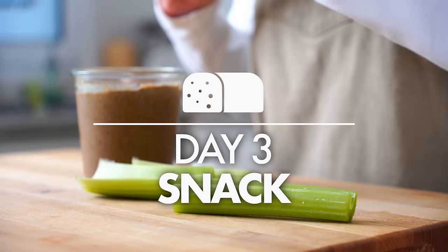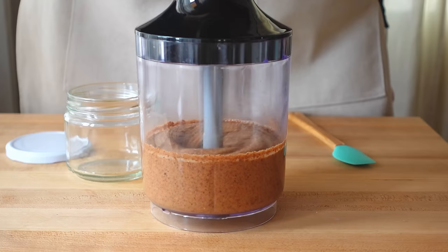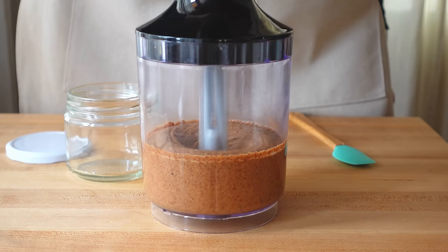It's time for an afternoon snack, so I'm grabbing some celery sticks and a little of my hands down favorite snack staple of all time: almond butter. It's not very common in Spain despite almonds being one of the biggest agricultural crops, but you can score a jar at grocery stores in the US if you want — or make homemade, which I do about twice a month.